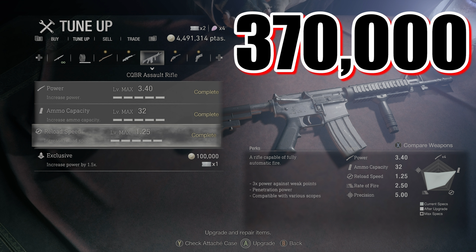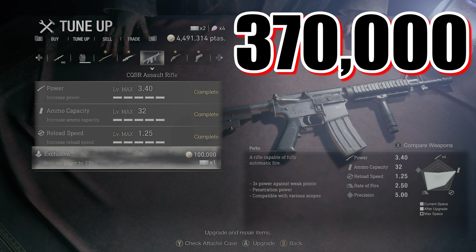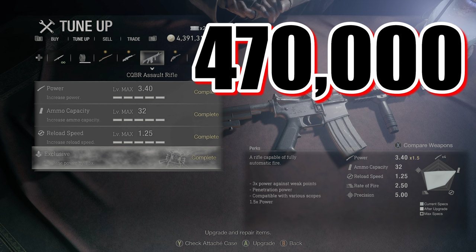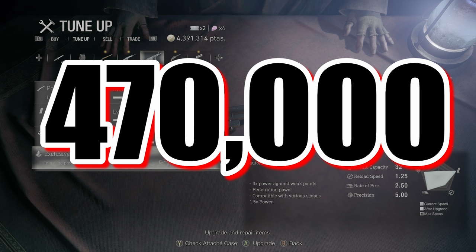You've exhausted our normal. All right, so the exclusive upgrade for this rifle is an increase in firepower by 1.5 times. Which, when looking at the max firepower, this still doesn't get very high up there in the firepower department. But I guess it would be busted if it did, because this is an automatic rifle. So, you gotta think about that. That is a top-notch weapon.